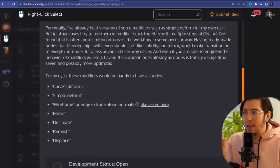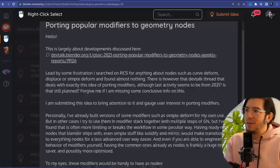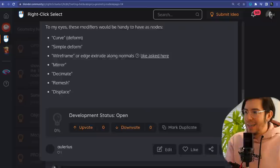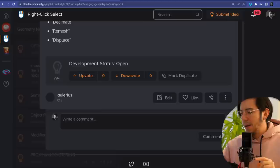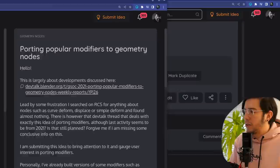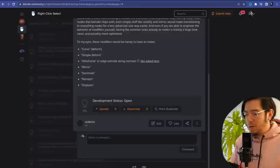But you're linking to websites outside of Blender. DevTalk should be whitelisted, but yeah, you're linking to Stack Exchange, which I think we haven't whitelisted yet. We have a list of websites that we allow list, sorry, in order to prevent spam. And Stack Exchange is not one of them, but I can make yours available immediately. So let's do some maintenance.